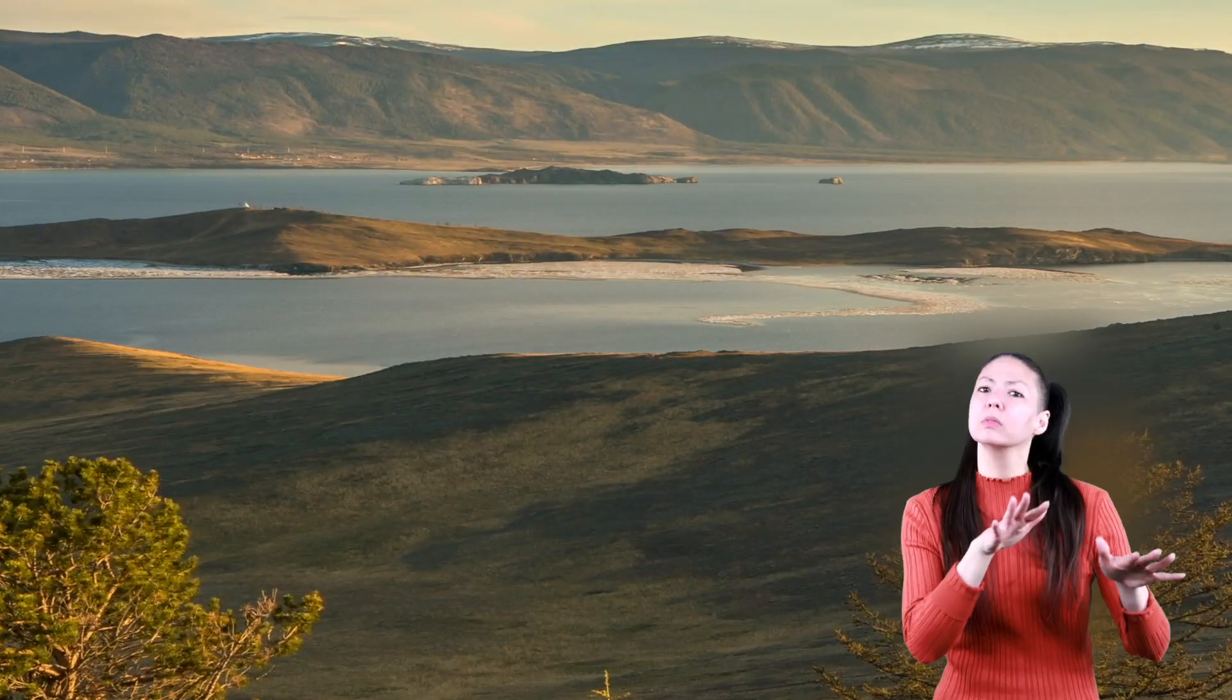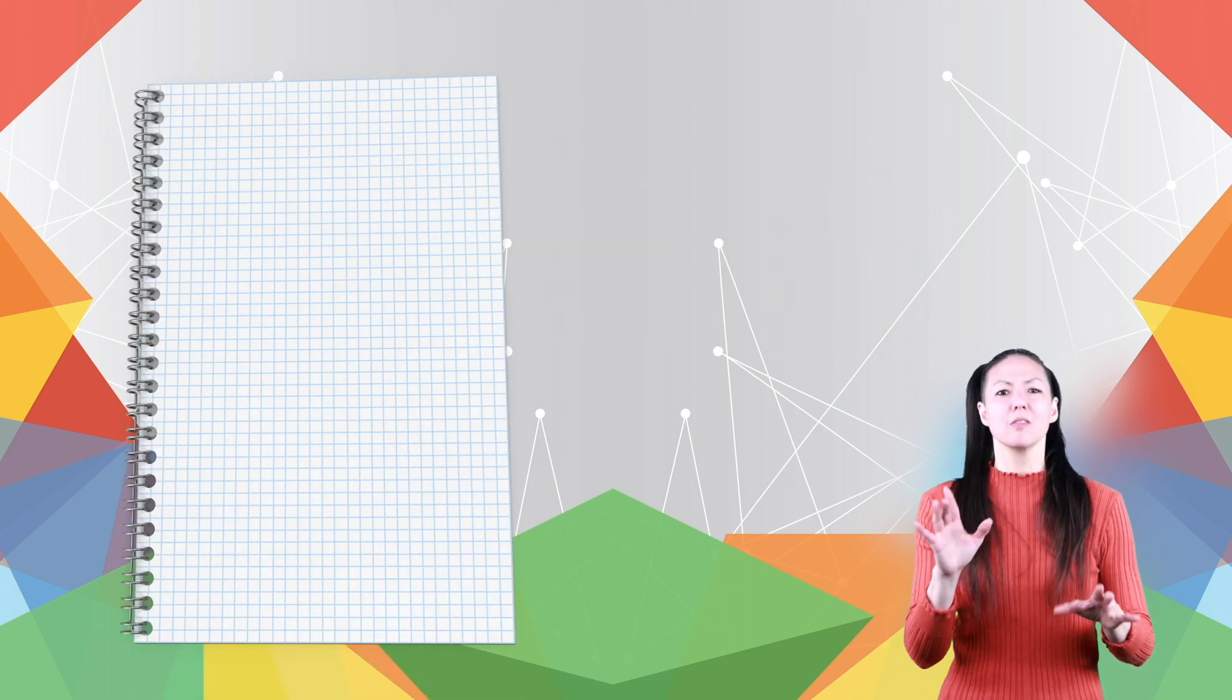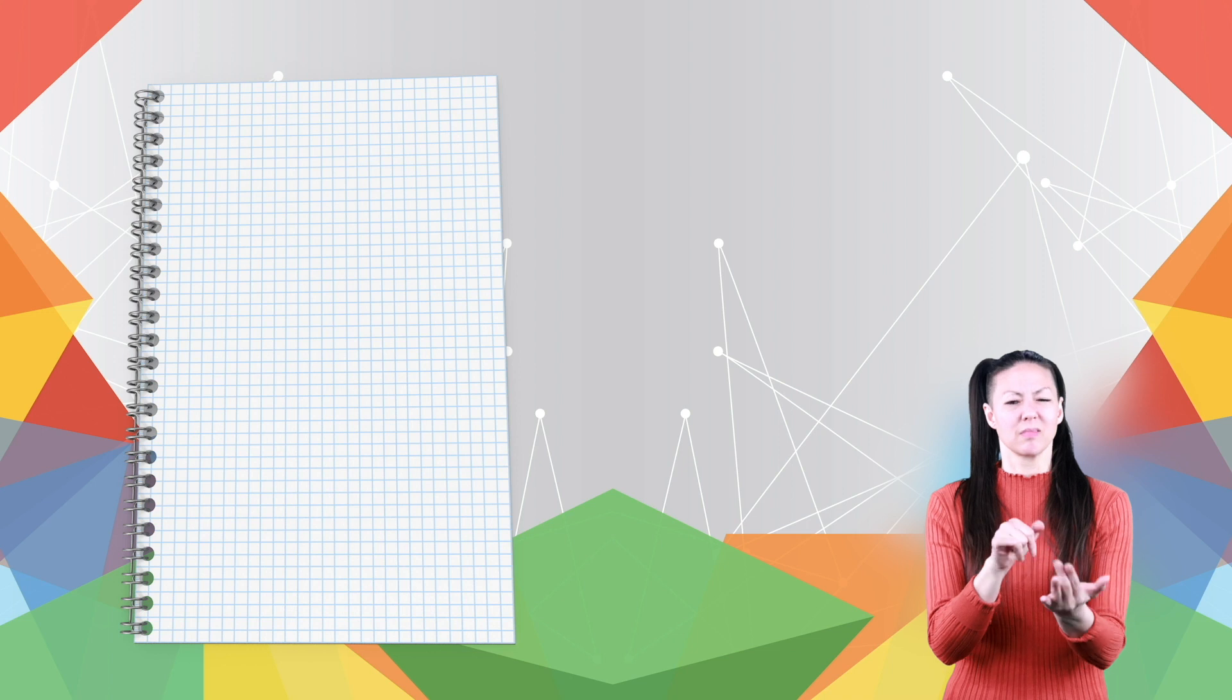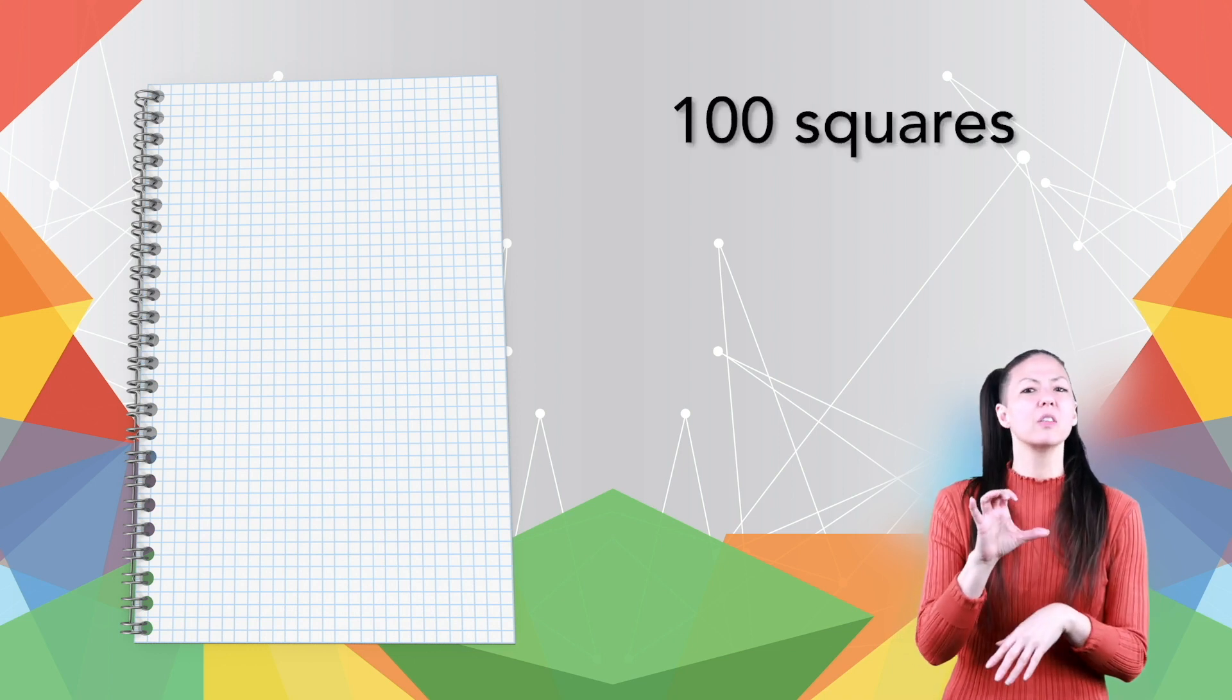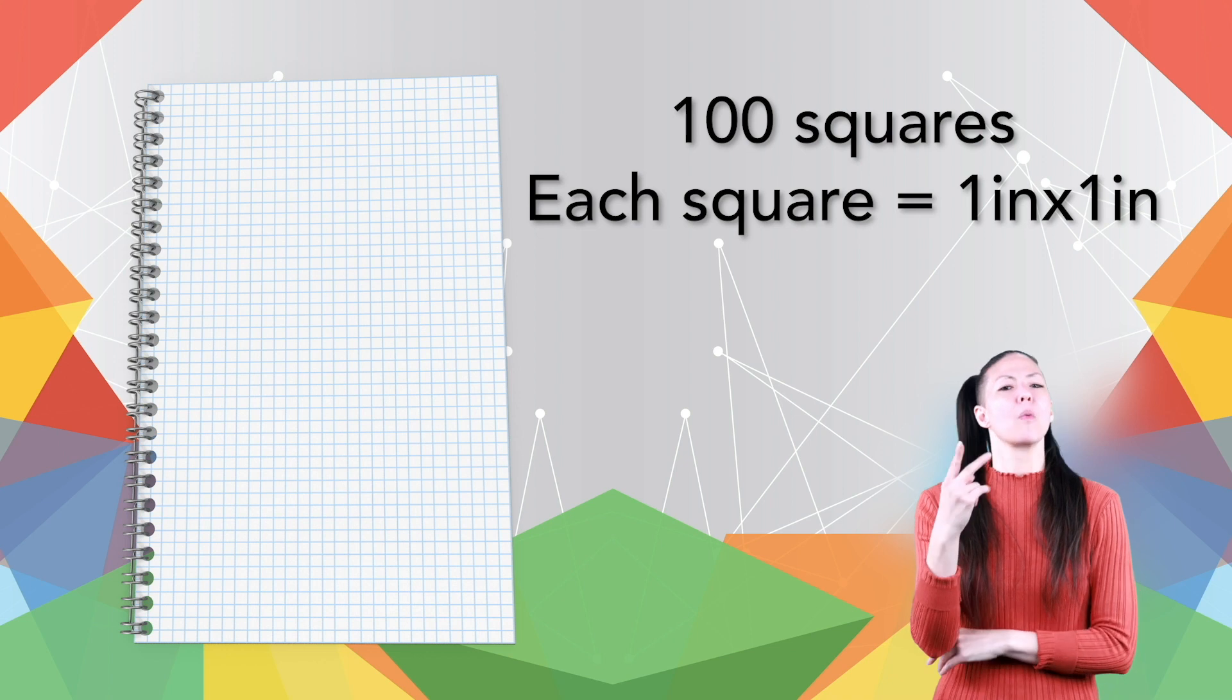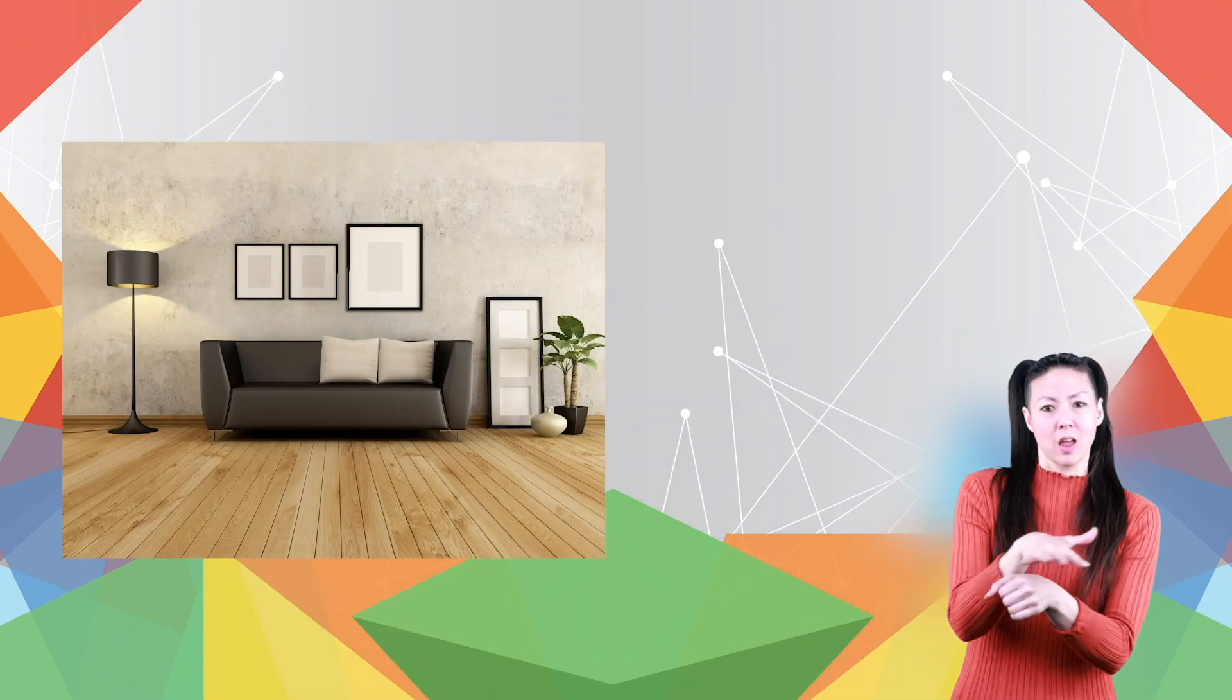Here are some examples that will help put the area into some perspective. You may have worked with grid paper. Grid paper has lines and squares drawn on the paper. A typical sheet of grid paper is 100 squares, meaning it takes 100 squares to cover the area inside its boundaries. If each square is one inch by one inch, then the area of the paper is 100 square inches, 100 inches squared.